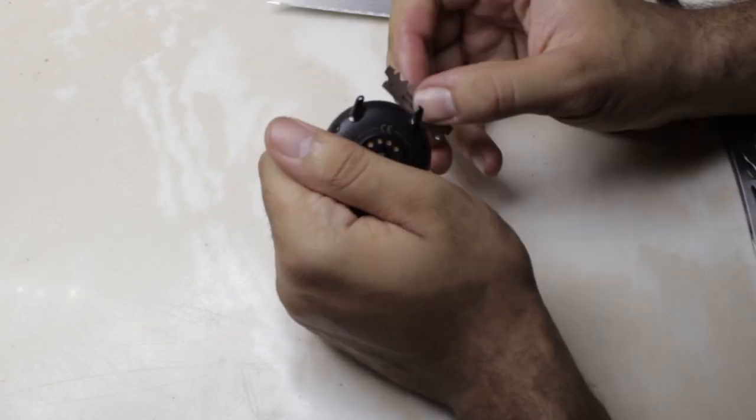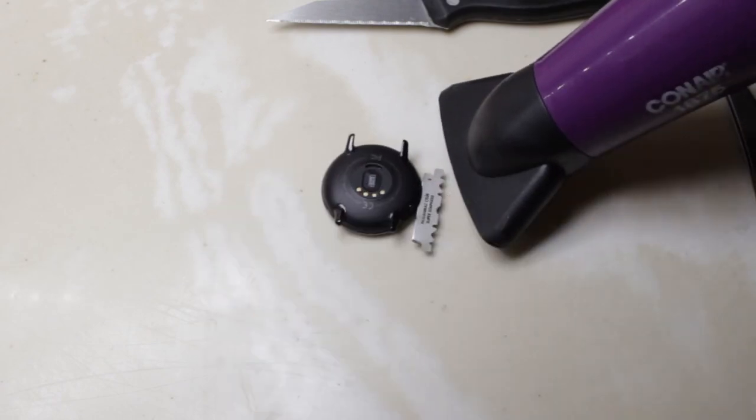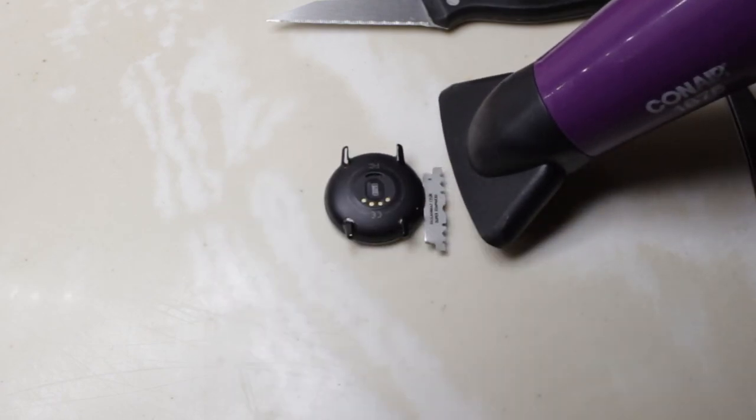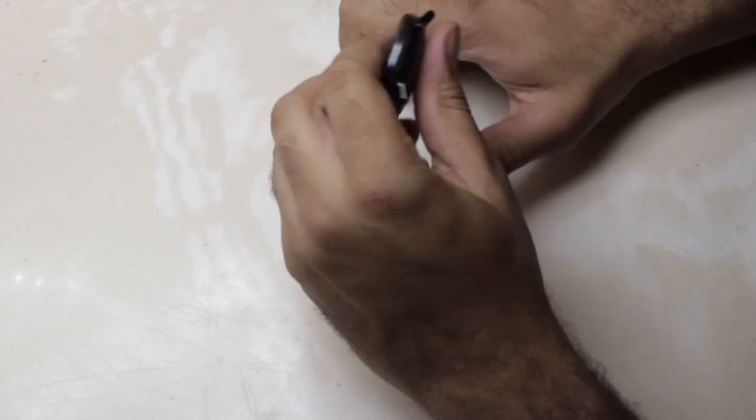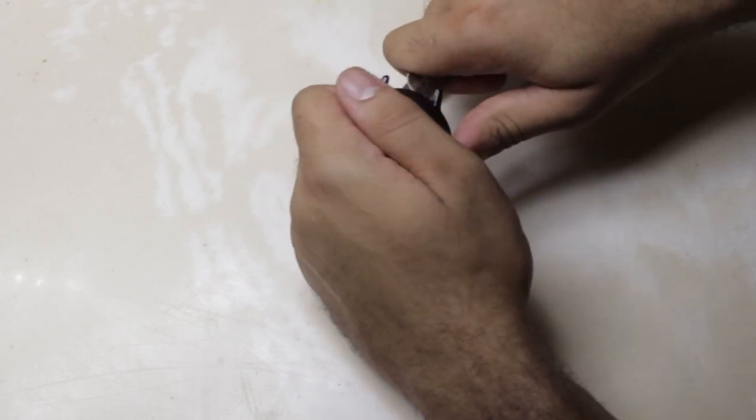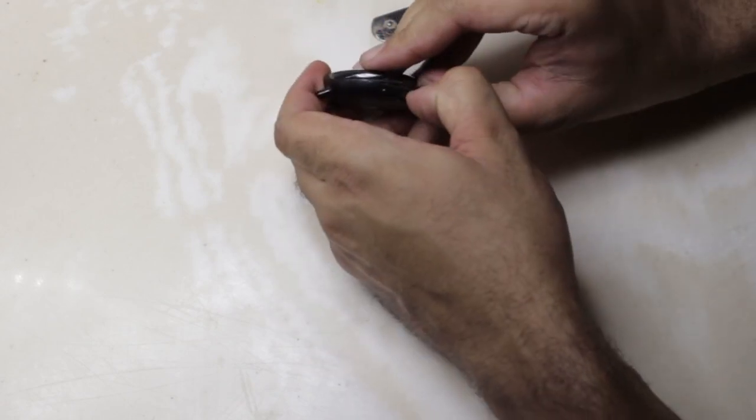As far as how water got inside the watch I have no idea. I have never dunked the watch. I have never gone out in the rain with the watch even though the watch is rated for splash resistant. I think it's IP67. So you can basically dunk it in water you know as long as it's shallow but I never did that. So how did the water get in? I have no idea.